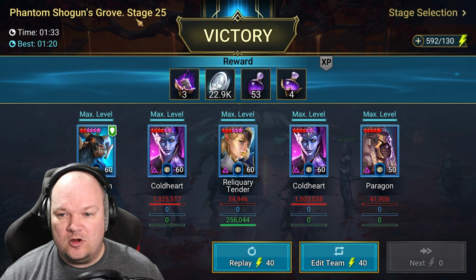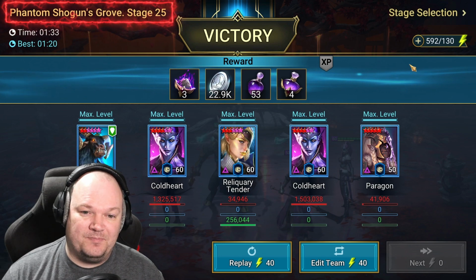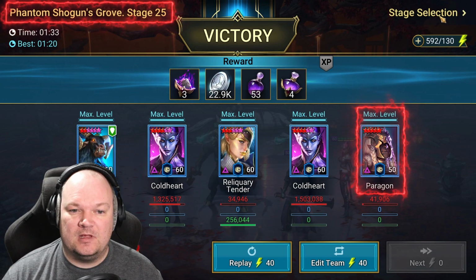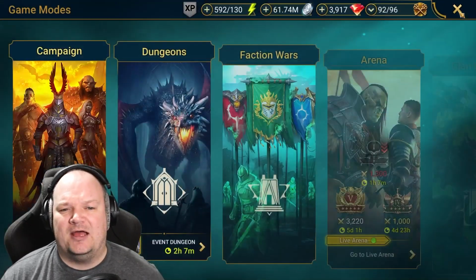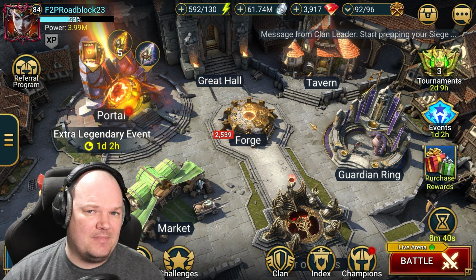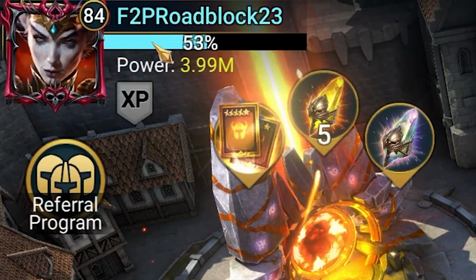So you can see here, stage 25, Phantom Shogun's Grove, right? We kicked its butt, all rares. One of them is level 50. On this account, I do have masteries, but on my main account, I don't need masteries. On some of them, I have needed to get masteries because my gear level on this account is a little low.